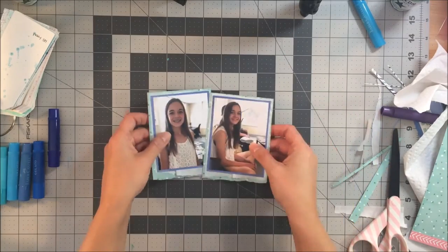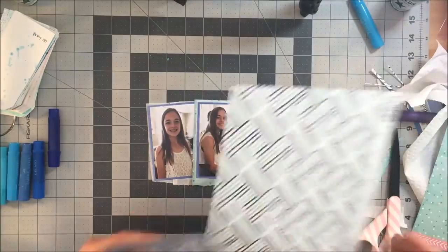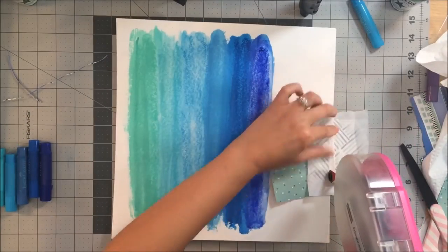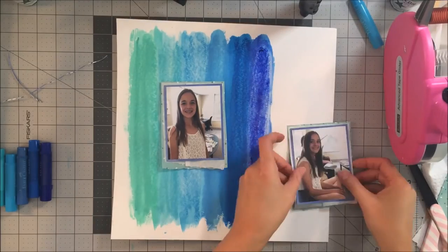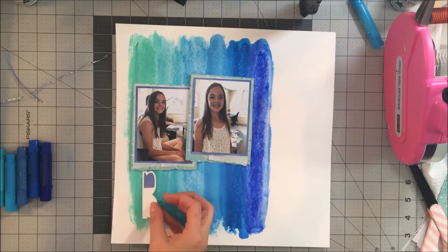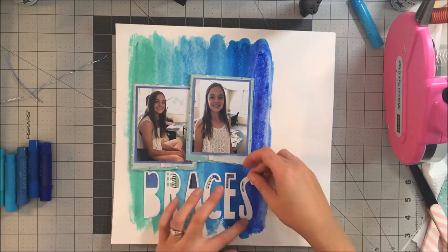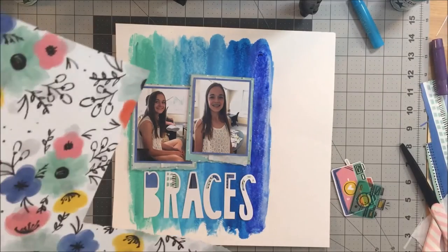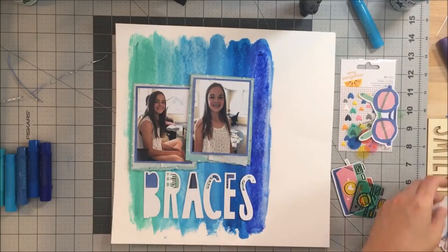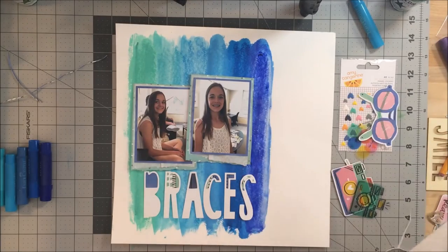I'm taking the colors that are in that striped paper and backing the photos. I even flipped it over to see if I could salvage one of the pretty flowers on the back of that aqua paper — I love both sides of it. And please, Amy Tan, if you're listening: why do you have to put both of the good sides on one piece of paper? That drives me nuts. I want to use both sides — it's a good thing, but it's also a not-so-good thing.